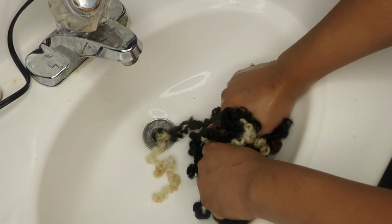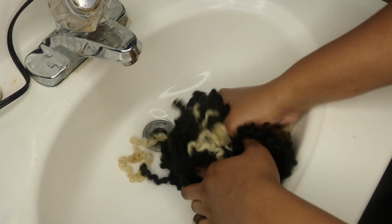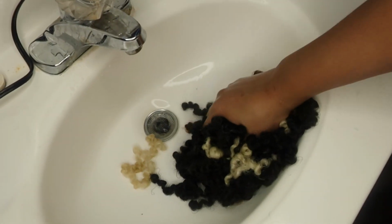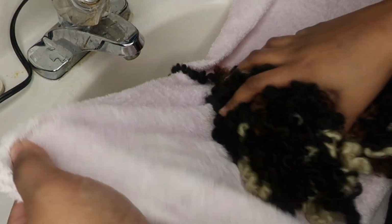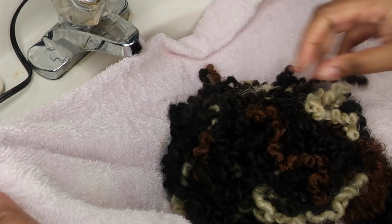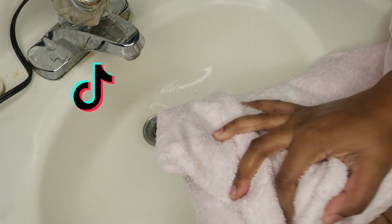I put my regular strainer back in the sink, and I'm going to just squeeze the hair. Then I'm going to put the hair onto a towel, fold the towel in half so that the towel will soak up all the excess water. And I did not record the texture lock hairstyle I did, but it is on TikTok.